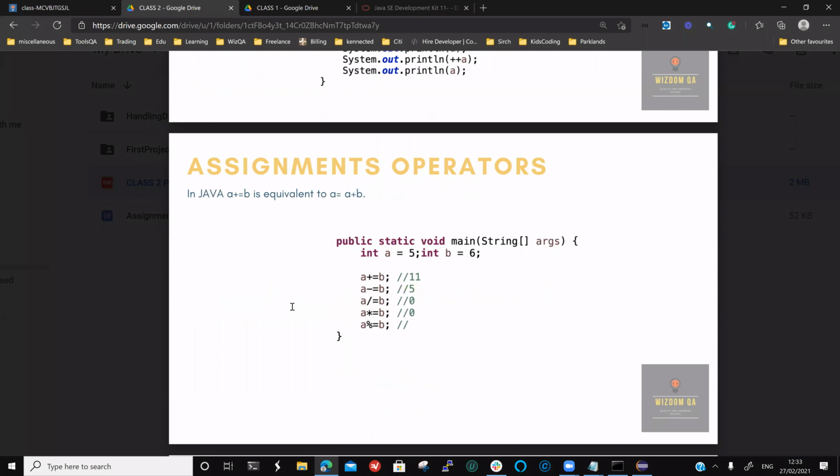Assignment operator. I will not talk about this much, it is very simple. As I said, a plus equals b, right?